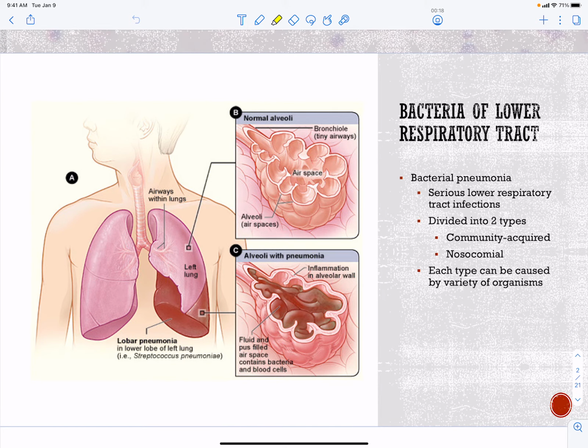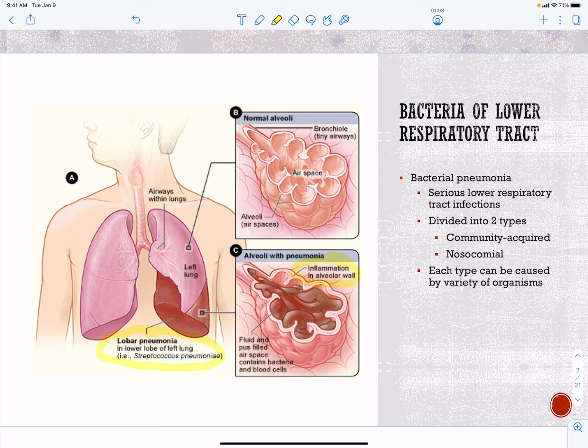With pneumonia, your alveoli are going to become inflamed, and so you're going to get fluid that's going to fill up the airspace, and this fluid is building up to try to counter the bacteria that is in this area. Now, the bacteria are going to cause damage to your air sacs, to your alveoli, which is going to allow blood to seep in, and it's going to create this red color. So the red color, the heme, is coming from the blood leaking into this area.